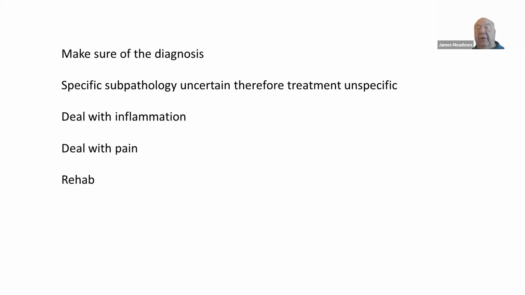Now, as far as treatment's concerned, there is almost nothing specific about treatment. What you've got to do, though, is make sure of the diagnosis. You have to be absolutely certain there is no myelopathic involvement. You have to do long track testing. You've got to look at the Babinski, clonus, reflexes, and so on, and look for this to happen.